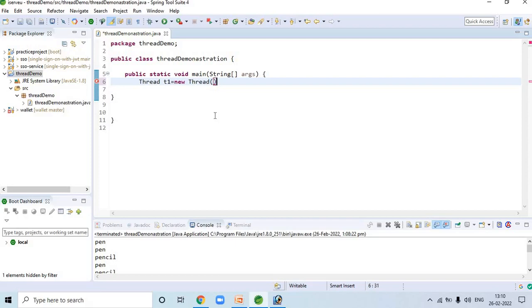New Thread, and inside that thread we'll mention the lambda expression. And here I will provide the implementation.